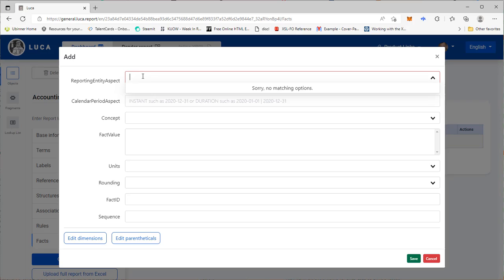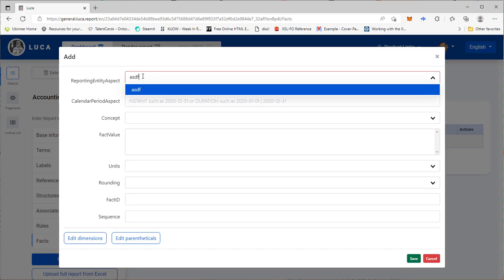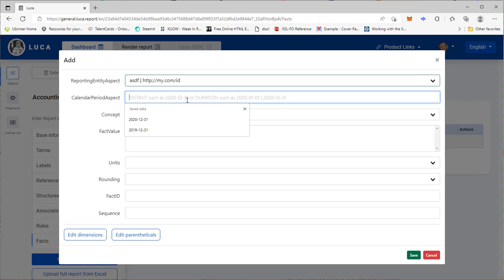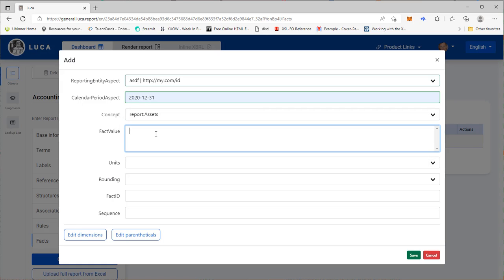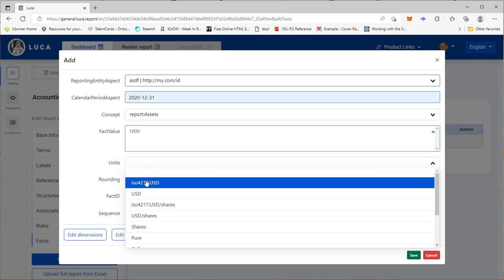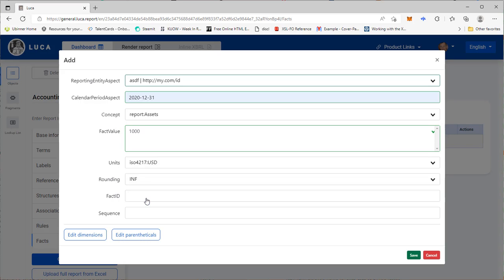I can enter any ID I want, a space, a pipe character, and then a URL. That's your ID scheme. So the date, I'll just use that date. I want to add the concept, the value of 1,000 units, US dollars, rounding, infinite.